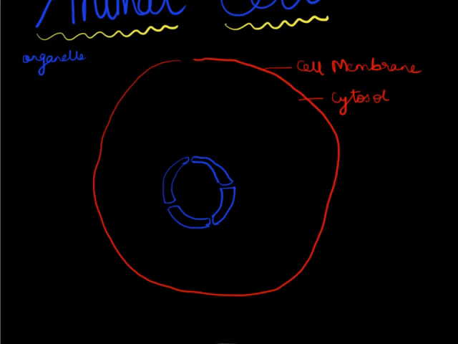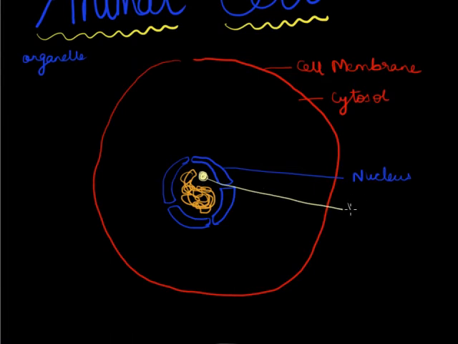Now within the nucleus we see two structures, the nucleolus, which is just a shaded circle, and the chromatin material, which is a squiggle, just a scribbled line. Now let us label all these parts. This is the nucleus. This is the nucleolus. And the squiggle is the chromatin material, or the DNA, or the genetic material of the cell.